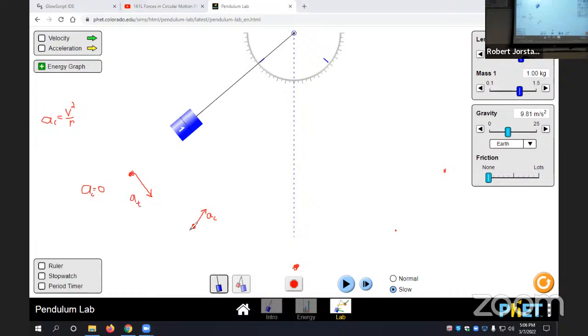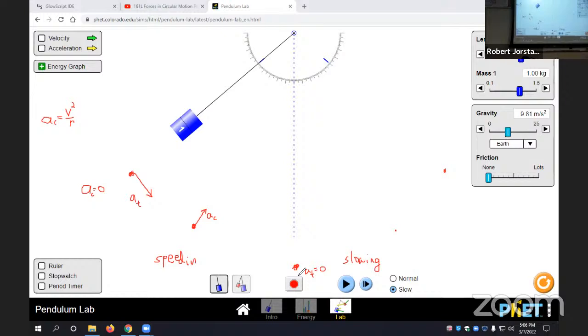Okay. What happens at the lowest point? Once you pass the lowest point, are you speeding up or slowing down? So we know you're speeding up here and you're slowing down here. You're slowing here. You're speeding here. What must be true at the very bottom? A_T equals 0 right at the bottom. Excellent. Think about that. Right at the bottom is when you change from speeding up to slowing down.